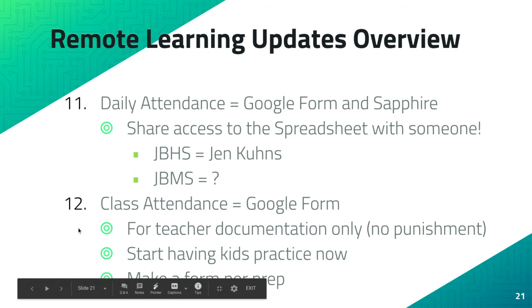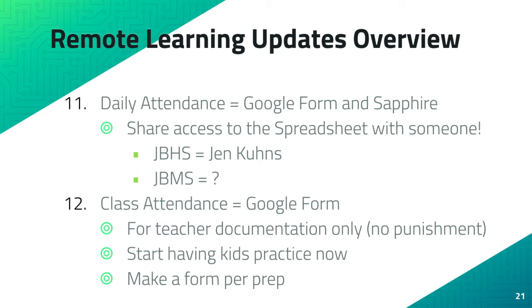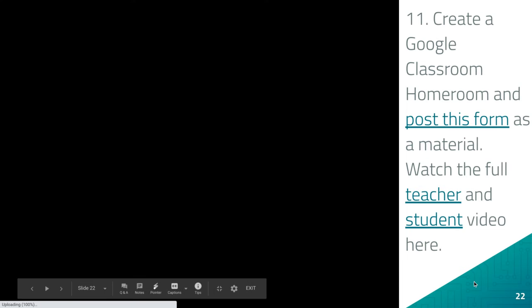You will also take daily class attendance using a Google form in a very similar setup. This Google form and this class attendance should not have any punishment or reward attached to it, and it will be beneficial to start having the kids practice this now. We also recommend you make a different form per period or per prep, depending on how you want to function.